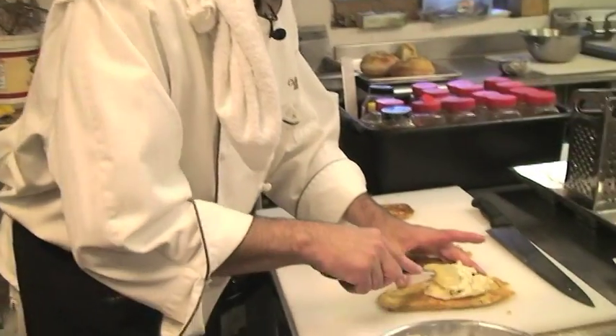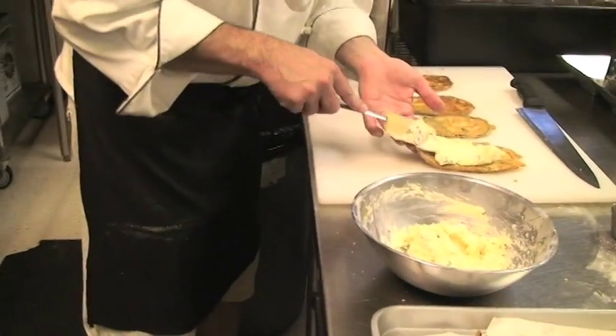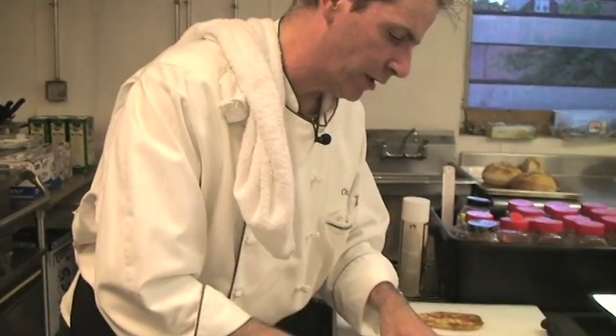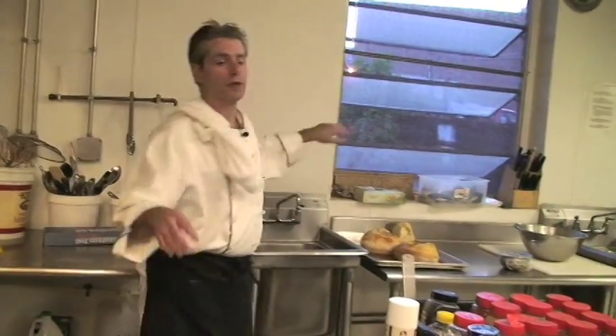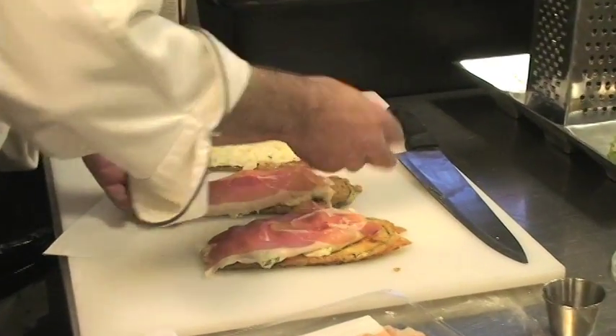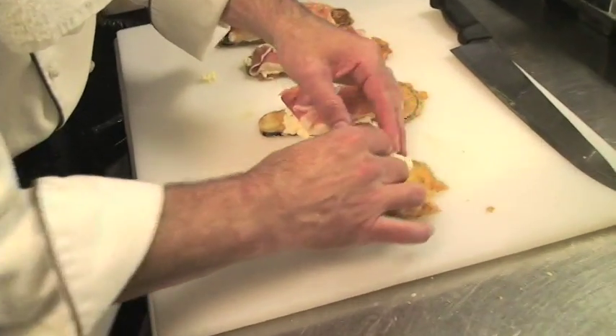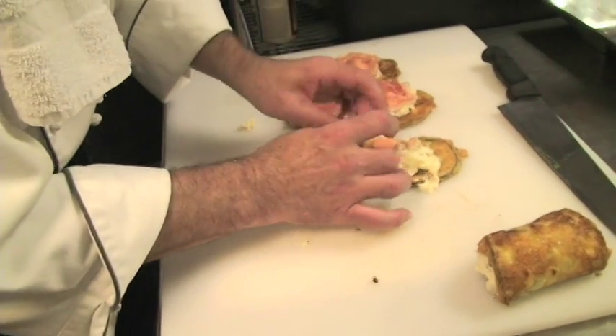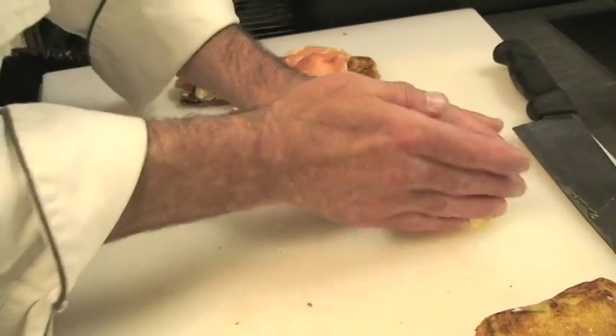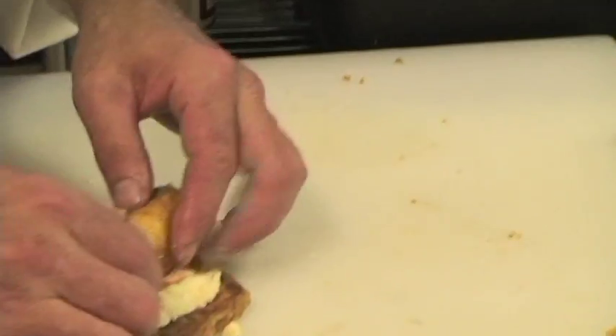The eggplant's ready to go. Lay it out on your work surface. Cover the eggplant from the fat side down to the skinny side, but leave a little room at the edge of the fat side. Add the Parma prosciutto, roll them on up, and you're ready for dinner. Put a good healthy portion of Parma prosciutto on those. Start at the skinny end and roll it up to the fat end — just like making a Twinkie, your ricotta will start to come out on the back side, but that's okay, that's what's going to glue it down. The rolling itself will help spread the cheese evenly.